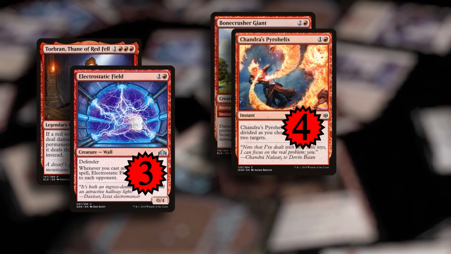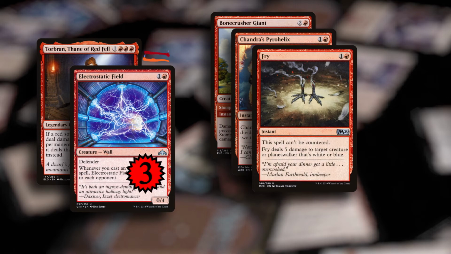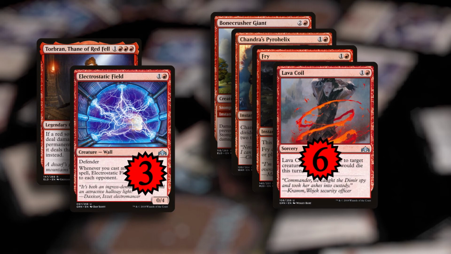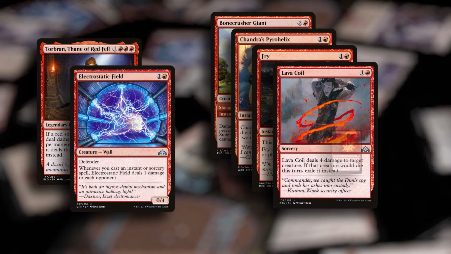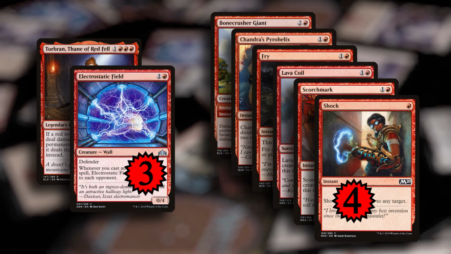Chandra's Pyrohelix does essentially the same to 1 target, but it becomes much better when it splits its damage between 2 targets. Fry can instantly destroy a planeswalker or a large blue or white creature on the turn it drops, while dealing 3 more damage to the face. Lava Coil can destroy and exile larger creatures and punish the opposing player simultaneously. Scorchmark removes and exiles medium-sized creatures, again dealing 3 additional damage at instant speed. Like Stomp, Shock can also deal up to 7 damage directly to the face.